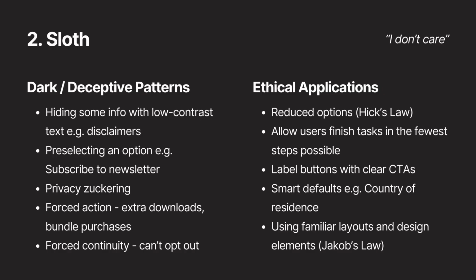Another ethical application is to allow users to finish tasks in the fewest steps possible. You already know that you're appealing to sloth, right? These users are lazy. So you know that they want to finish these tasks in the fewest steps possible. Don't prolong things. Don't make things longer than they should be. Another thing to do is to label buttons with clear CTAs. You apply smart defaults like country of residence.